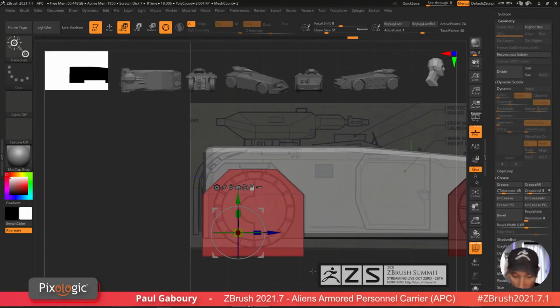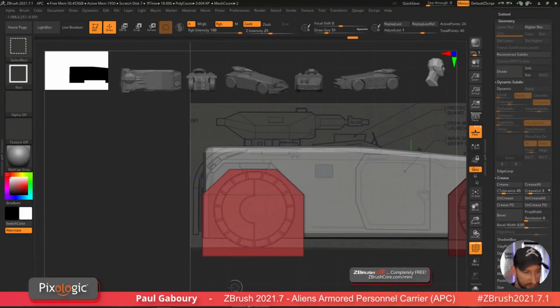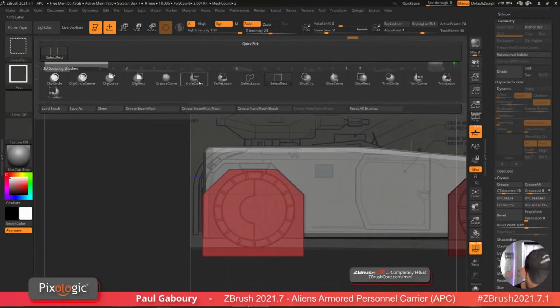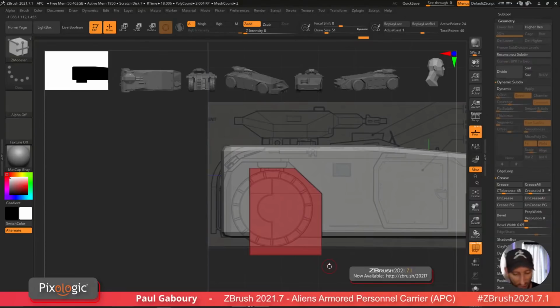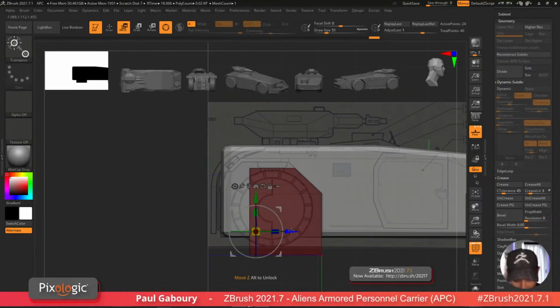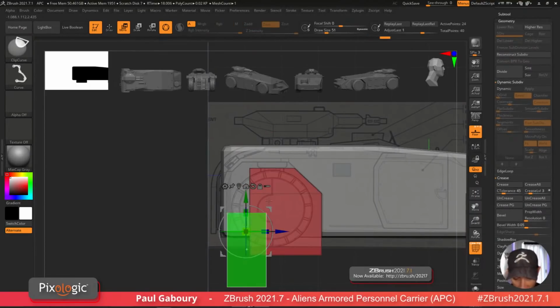Okay, so this one we got to look at this and go, okay. It looks like to me this has come straight off. So I'm going to take advantage of this. I'm going to use the clipping brush real quick. So clip curve. I'm going to straighten out this back portion. Boom. Right? How many of you have ever thought about using the clip curve for low polygon stuff? I love it. I do it all the time.